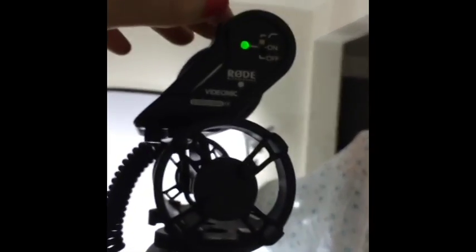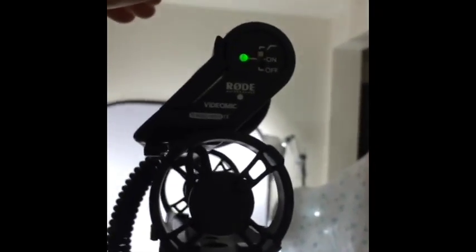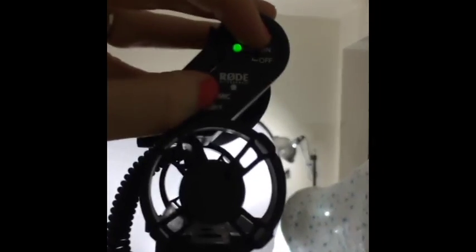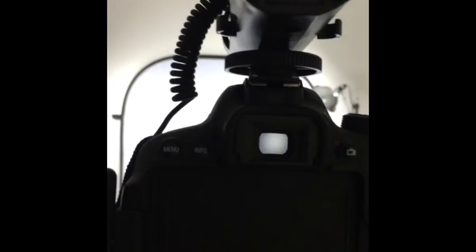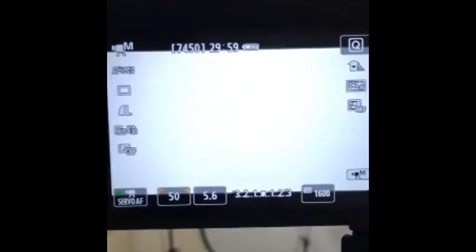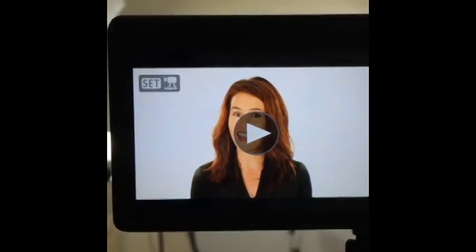And then this is the Rode mic that's plugged in right here with its own battery. Again, bonus tip, make sure that you actually have it turned on, because I just did a little video, came back to watch it and realized that I hadn't turned the microphone on. So make sure you have that on, have an extra battery handy for your microphone, have an extra battery handy for your camera, and a good solid SD card so that it won't be too full. Again, I'll show you, that's what it looks like.